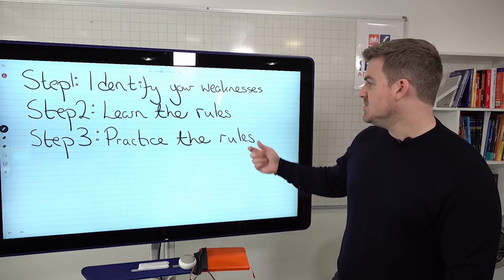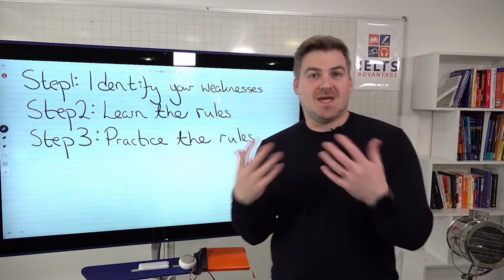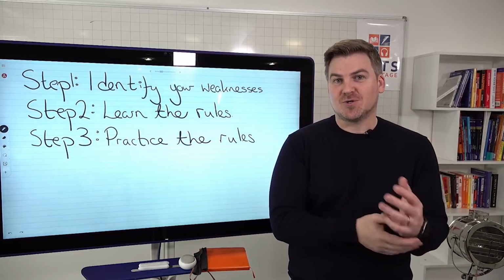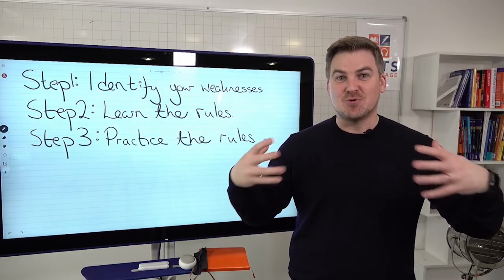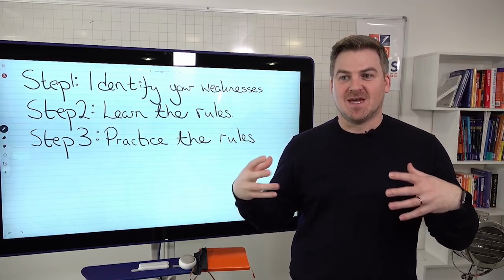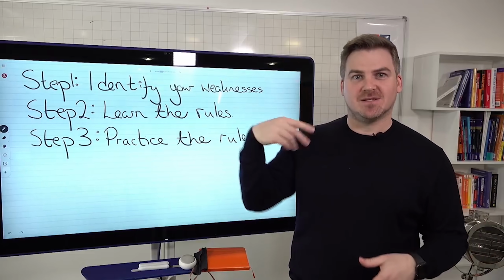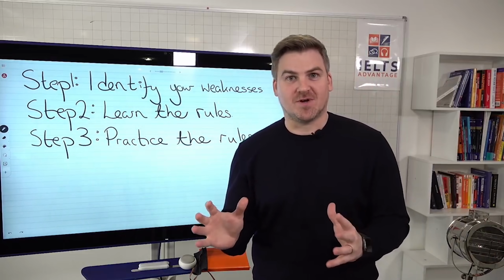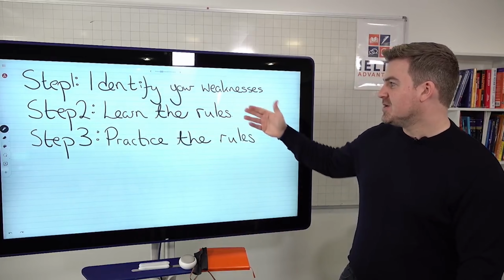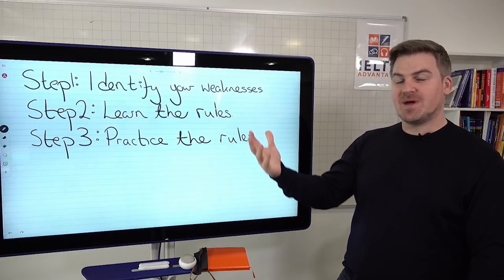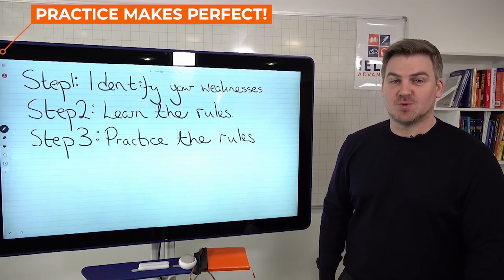Then after you've learned the rules, you need to practice them. Anyone who has studied law or studied grammar or studied any sort of rule-based system, you can't just look at them and instantly be able to remember them unless you've got a photographic memory. In order to get them into your head and to remember them, you'll have to practice those rules.